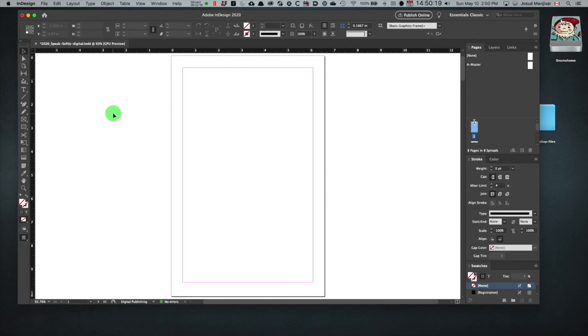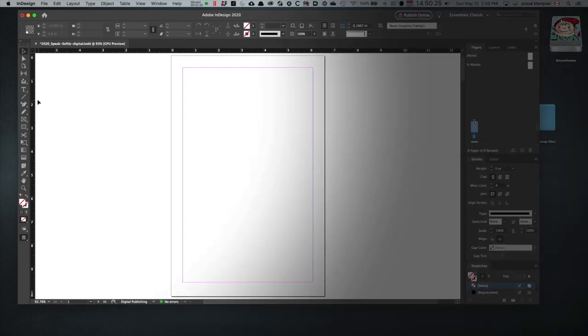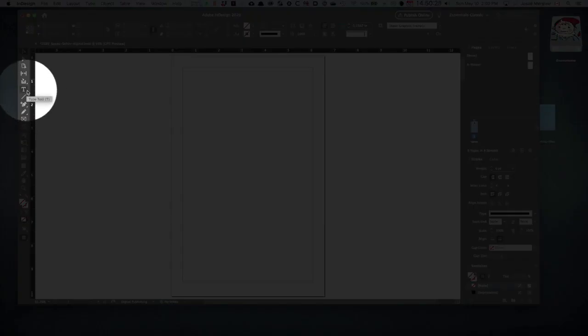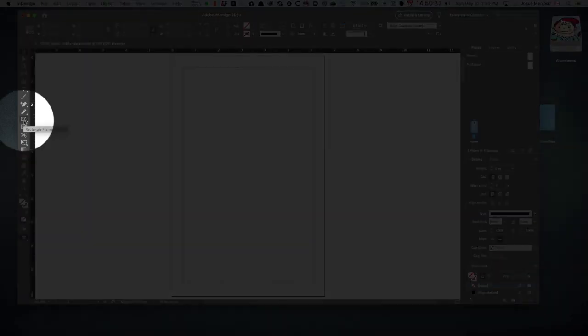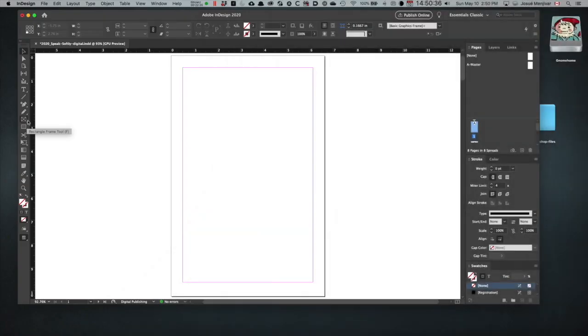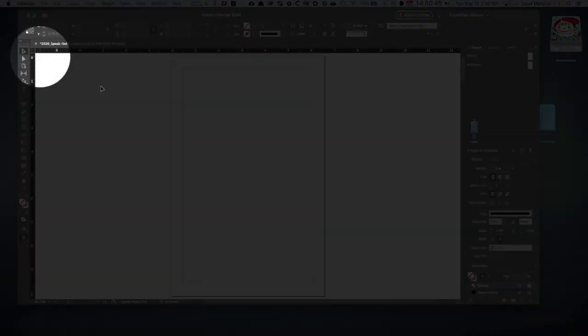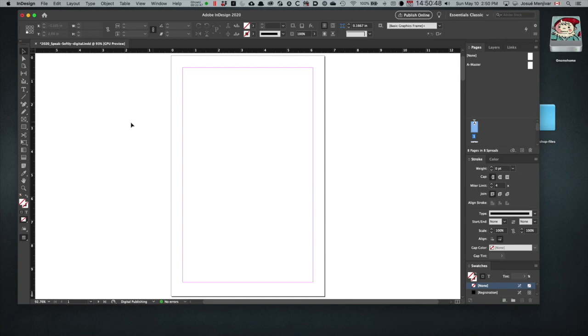On the left side, we have the tools, and the ones you'll use the most are most likely the type tool to create text frames. You will have the picture frame, the rectangle frame here, which makes pictures. You see the one with the little X on it. That's where you place them. And then we have the selection tool up here at the top, which is how we select something and move it or drag it.